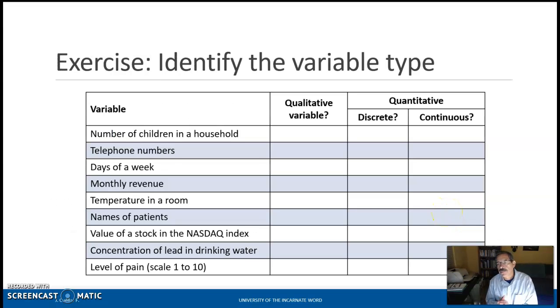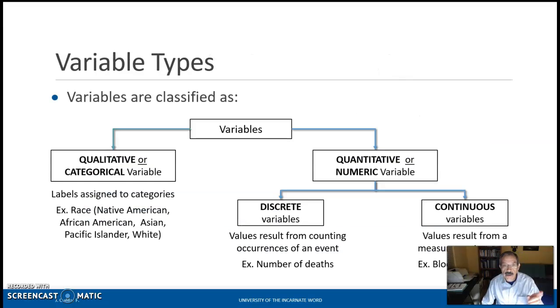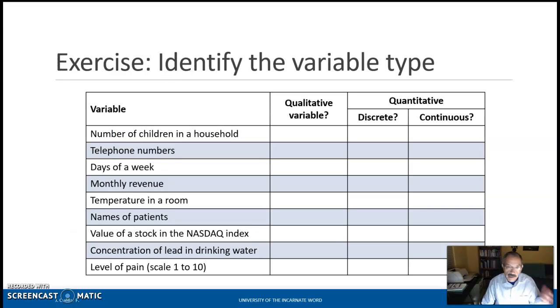So here's an example to see if we understood these definitions. All right, so remember, we have two types of variables, quantitative and qualitative. If you've determined that the variable is quantitative, you have to determine next whether it's discrete or continuous. And if you say, well, how do I know it's discrete? Well, is the variable counting occurrences of something? Or are we measuring? If there is a process to measure, to quantify this variable, then that will be a continuous variable.